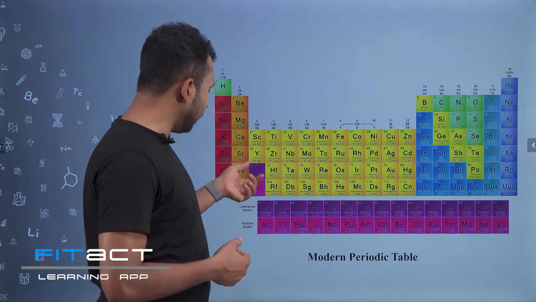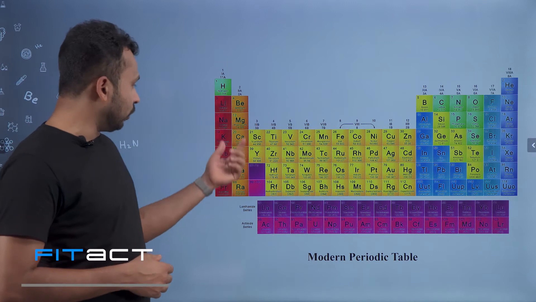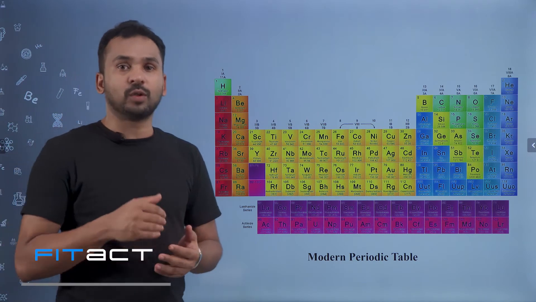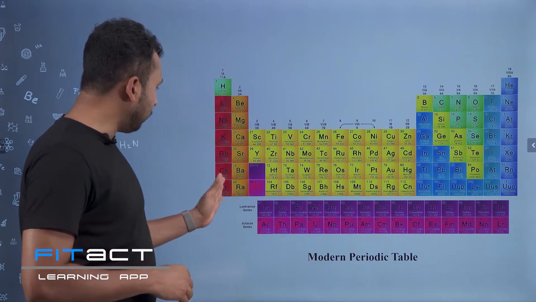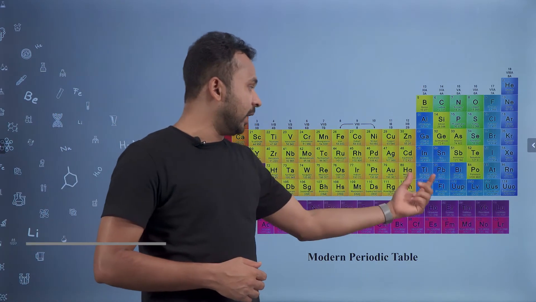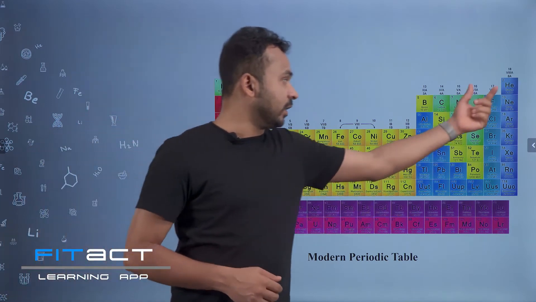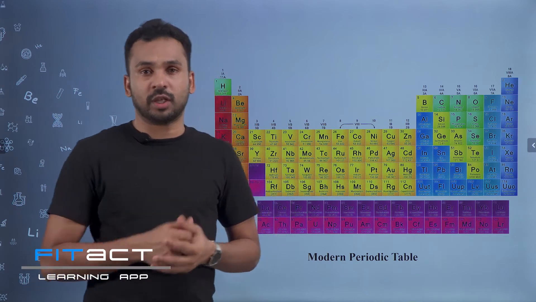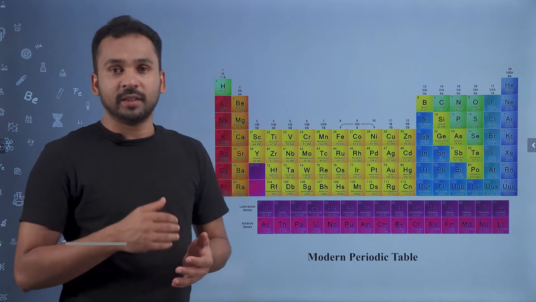There is a separate period. In the periodic table, the first, second, and 13 to 18 group elements are called representative elements. These have outermost 1 to 8 electrons. First group elements have outermost 1 electron, 2nd group elements have outermost 2 electrons, 13th group elements have outermost 3 electrons, 14th group elements have outermost 4 electrons, and 18th group elements have outermost 8 electrons — the octet configuration. These do not participate in chemical reactions and are known as noble gases.